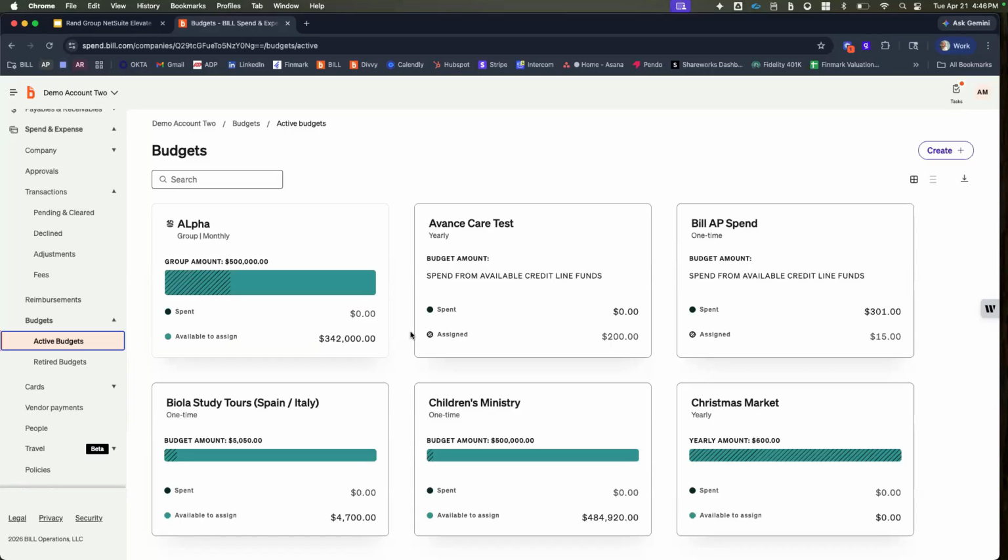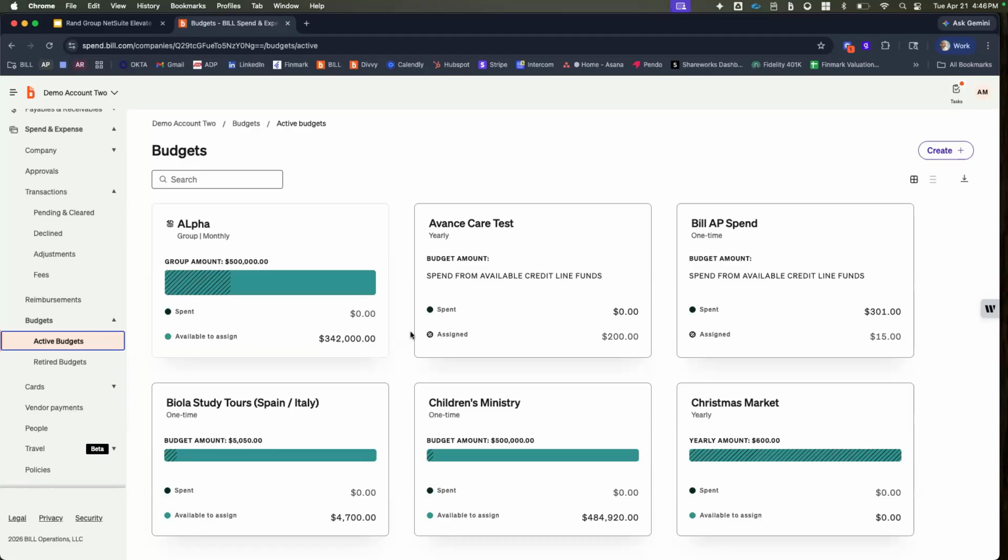You can also add policies on top of this. So these policies are saying we do need a receipt, or anything over $75, we need a receipt. So it's very flexible, and it's allowing you to implement policies and rules to the business without having to micromanage and go in every single time and request a receipt or flag an account any time the card's used over $75. The system's going to do it automatically for you.